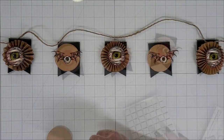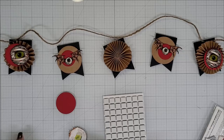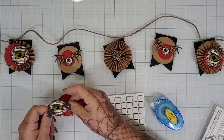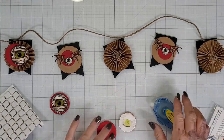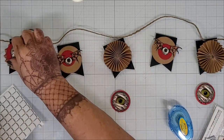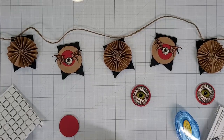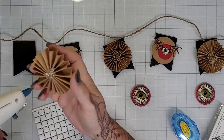This is where I decide I want to add a layer of red because of the red in the mummy eyeballs. The bat eyeballs don't have any red, and that was really why I wanted to incorporate the red with them. I think it just makes the black and the beige, or I guess it's craft, the black and the craft pop. So there is that.